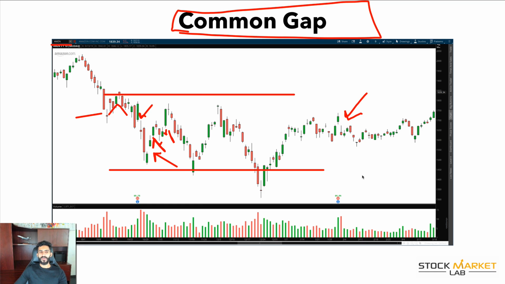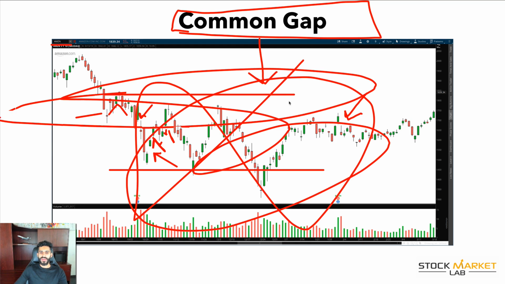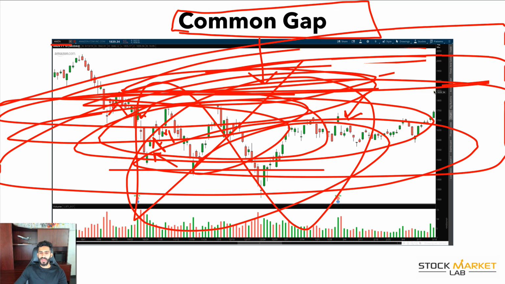A lot of people misunderstand that. They trade the common gap and think it should have a play, but at times it doesn't, and it shouldn't. It's a common gap. It doesn't really have any plays. It doesn't really have any reason for gapping up or down. When you see this, avoid trading common gaps. There's no play in common gaps.